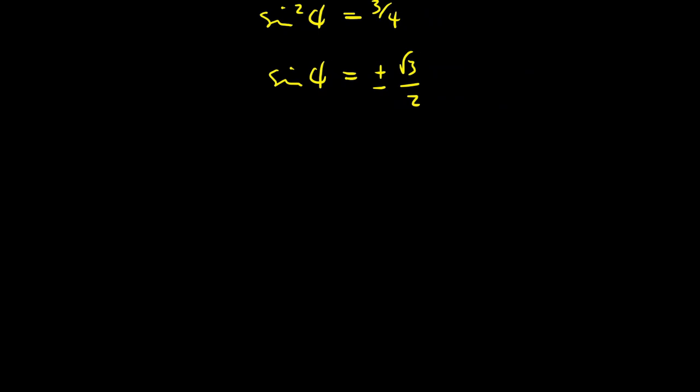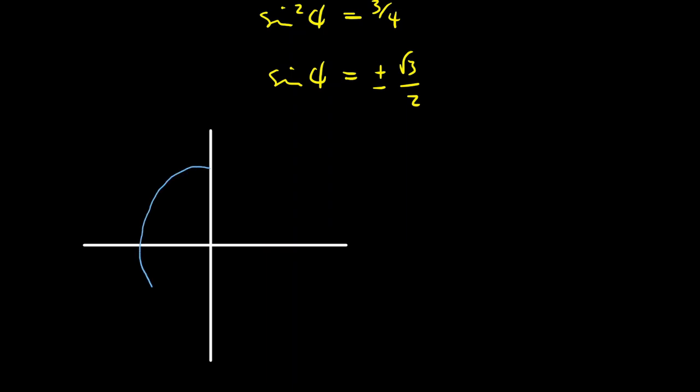How do we solve this? Well, we could use the graph. I'm going to be using the quadrant method or the unit circle method. So let me try to do that. I'm going to draw out my unit circle like this. And I'll try to make it nice if I can. Oh, that's okay, I guess. So that's a unit circle, a circle of radius 1. And on the unit circle, what does sine refer to? Sine refers to the y coordinate. So if we're trying to solve sine phi is equal to positive root 3 upon 2, what we're really trying to do is find out where the y coordinate is root 3 upon 2.